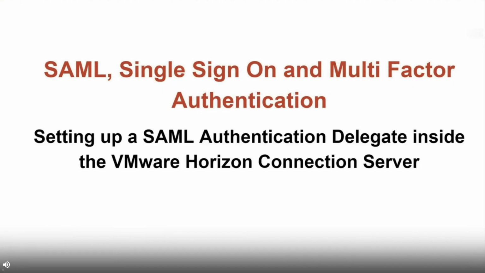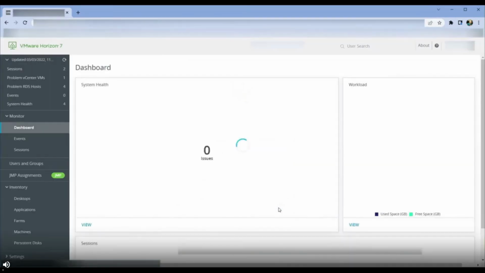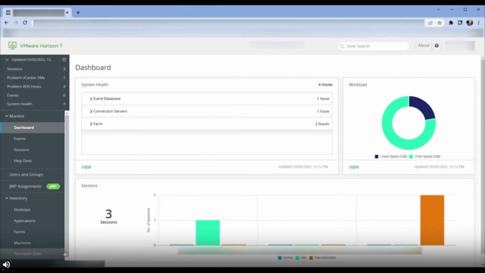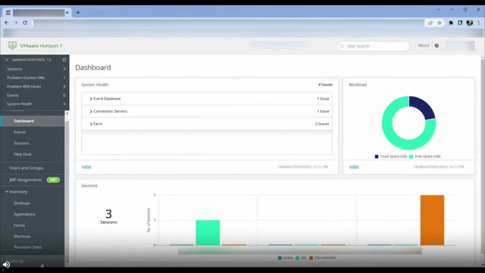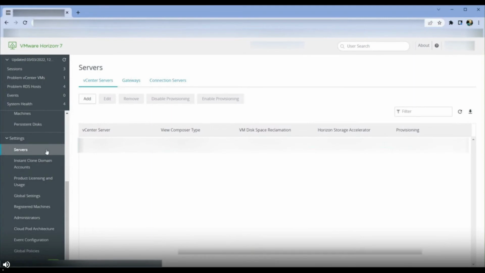Now, we need to enable SAML authentication inside our VMware Horizon Connection Server. Once I'm signed into my Horizon admin console, I need to go to Settings in the left menu, Servers, and then Connection Servers in the top right.